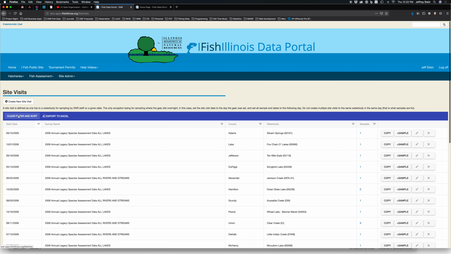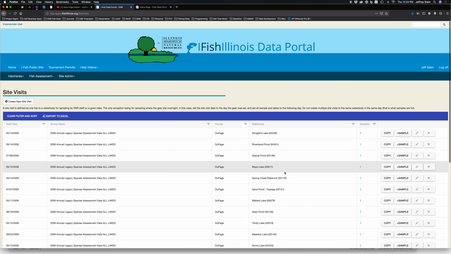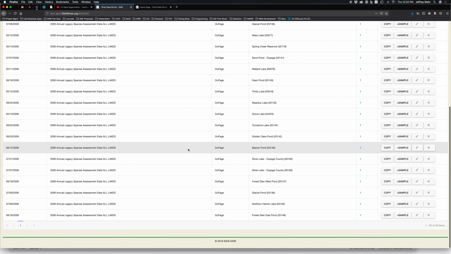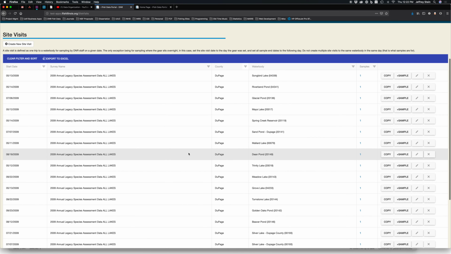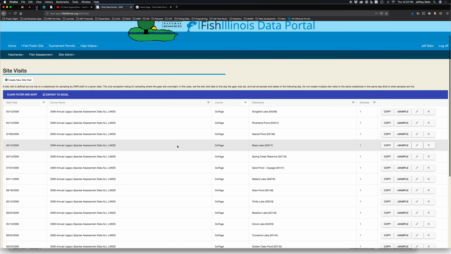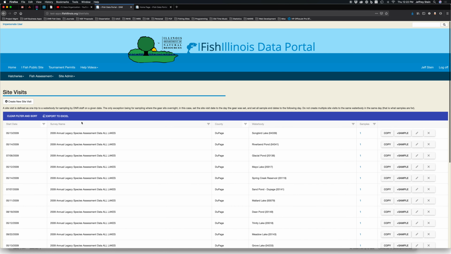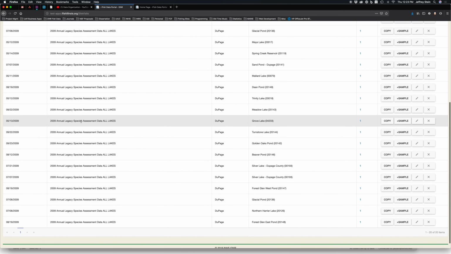But there may be cases where you want 2009 and you'd say you want this list from DuPage County. That's again. So I'm going to go ahead and filter on DuPage County. So now I have the 2009 sites from DuPage County. And let's say this isn't site visits. Let's say this is data about individual samples or a list of fish measurements. You may want to use this in Excel in some way or use it outside the system. So you can take this grid and export it to Excel by clicking this button, and you will get an Excel sheet that has just the selected records from the system.